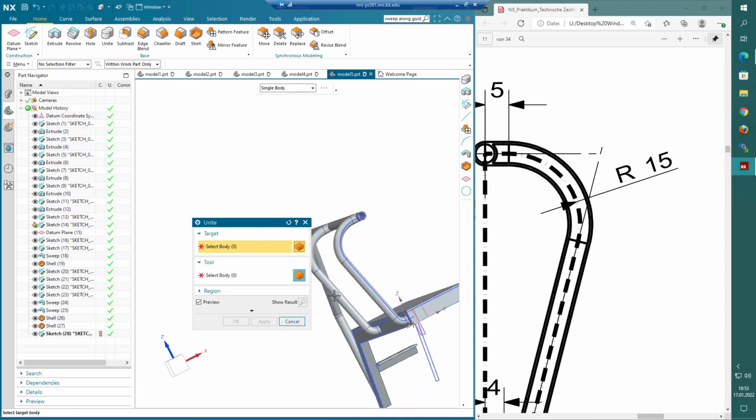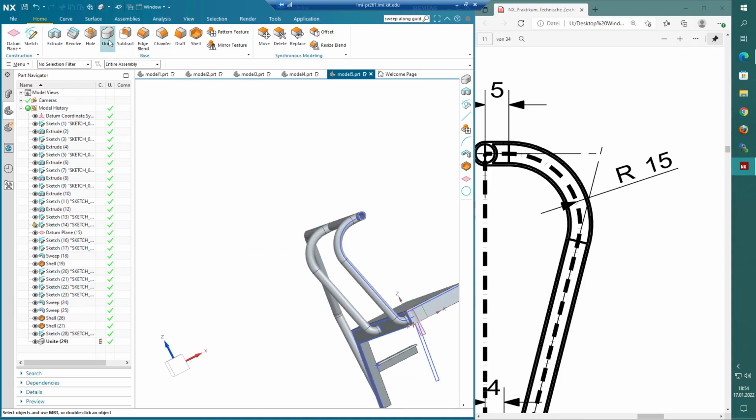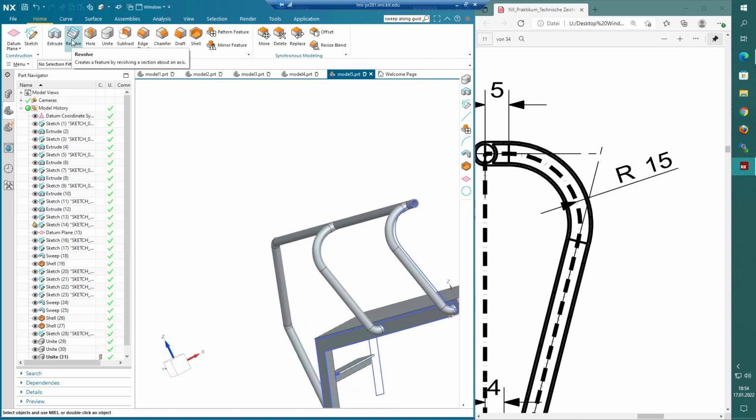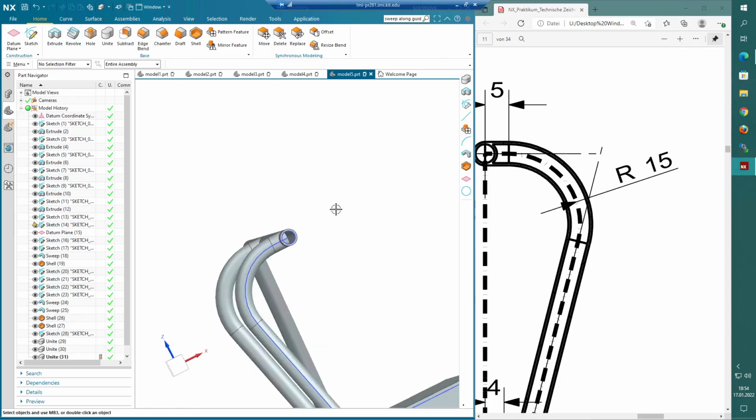We haven't done that yet, so let's see. Let's unite that with that. Unite this with that, and unite this with that. Usually with functions like extrude and revolve, you will automatically have the unite, but with sweep along guides and swept functions and something like that, you will have to unite manually.